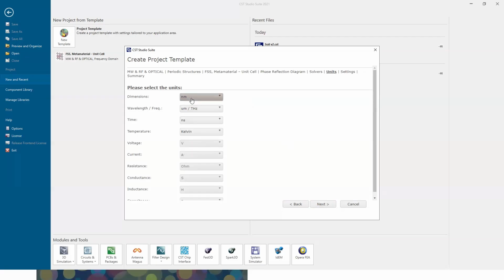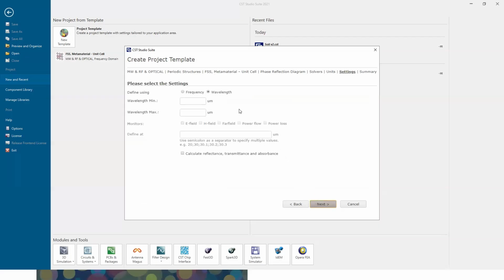select terahertz. Nanometer is okay, millimeter, micrometer is also okay. So actually, it is up to you. So next, okay, here you can see that my definitions are in wavelengths, in terahertz, in the unit cell, like the FSS metamaterial unit cell.